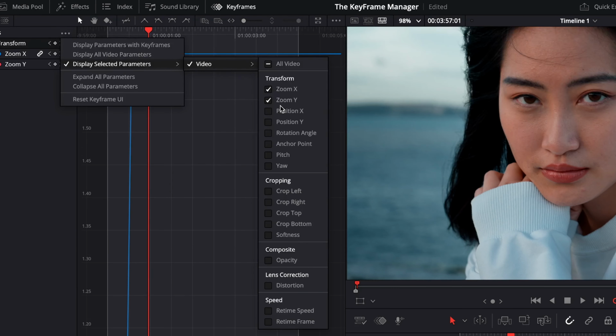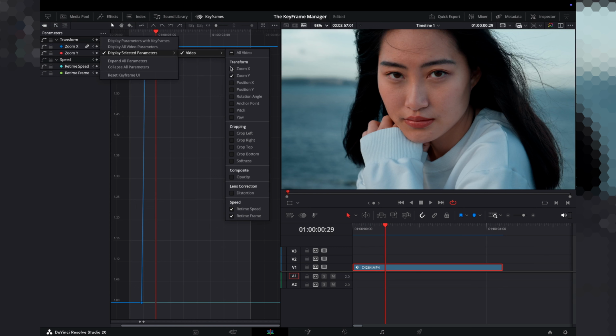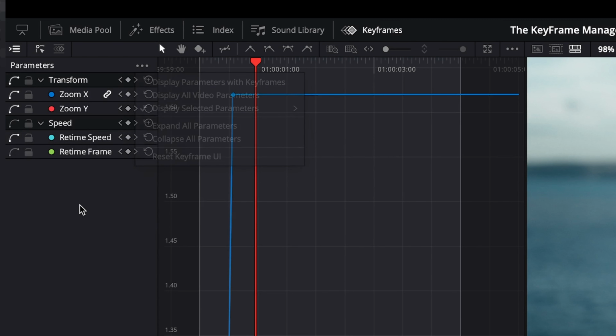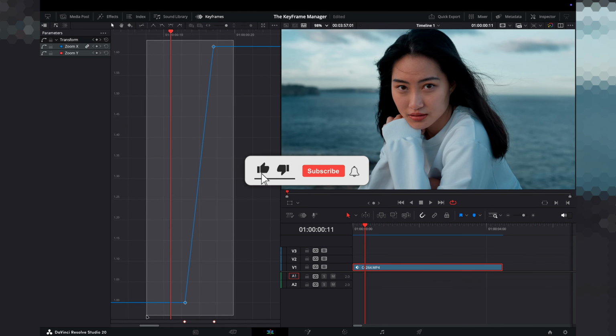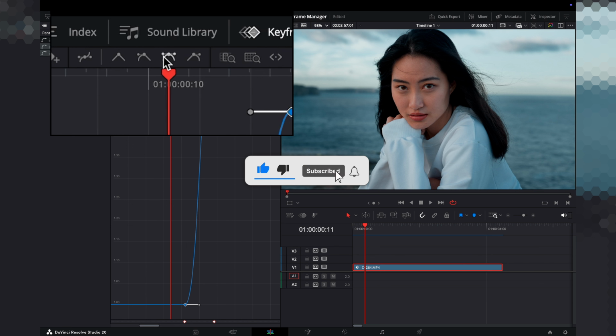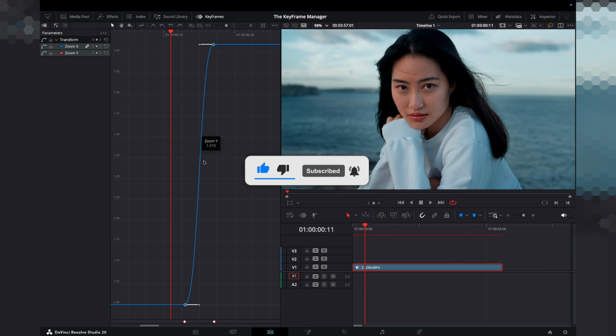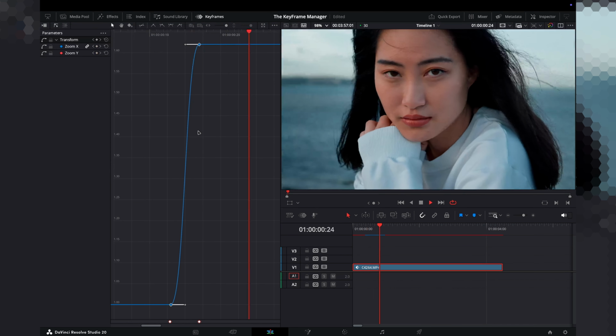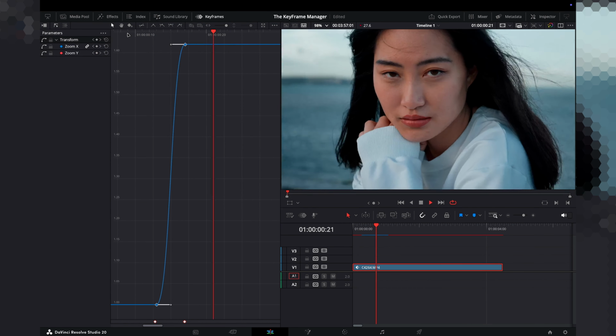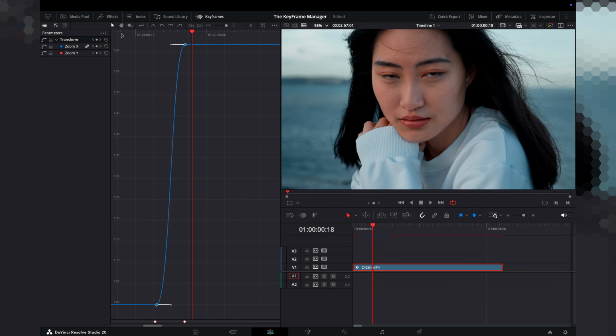Let's say, for example, we want to work with zoom and retiming. We would select zoom and retiming. So now on the left side here, we have retiming and we've got zoom. You can see the two keyframes we added. If I select both of them and then press ease in and out, you can see now we've created this S-curve and it's going to have a different look on the video clip. So we can see it's not as linear, it's a bit smoother.